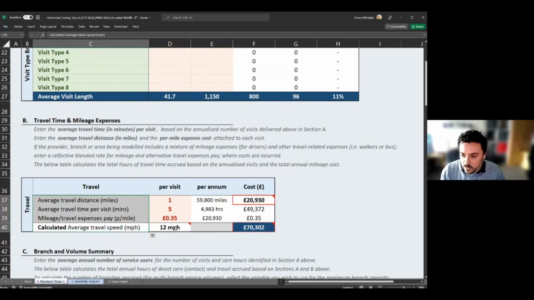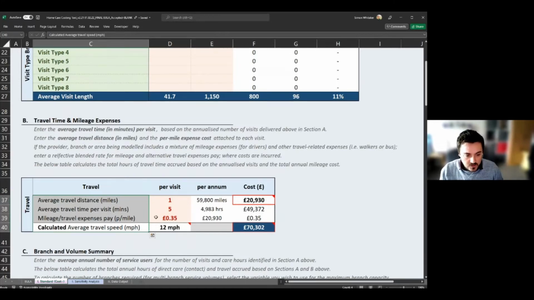The other, more practical response to that is, whilst you've got a mixture of drivers and walkers and people that will take the bus, some people might have to get taxis. I mean, we've obviously interviewed quite a lot of providers, and some providers actually pool cars to the start of a village or the start of a run for the whole run. Then the care worker can walk between all of their visits, but then they have to get picked up at the end of the run. So there's all sorts of different ways that home care agencies will manage travel.